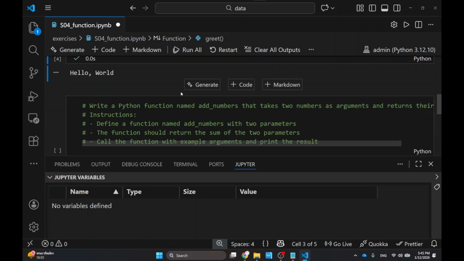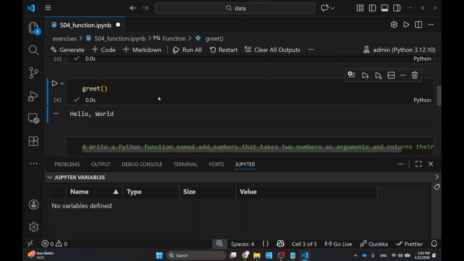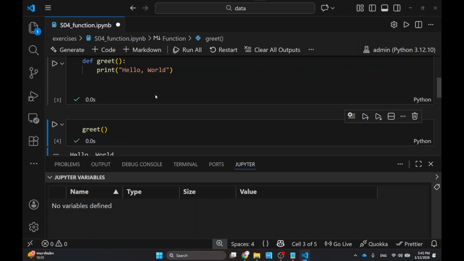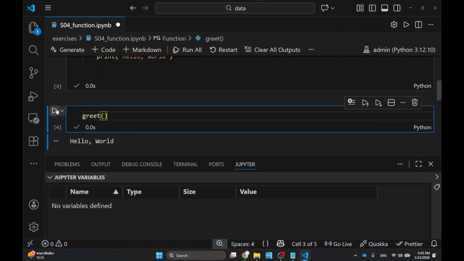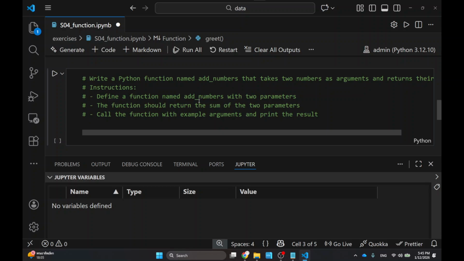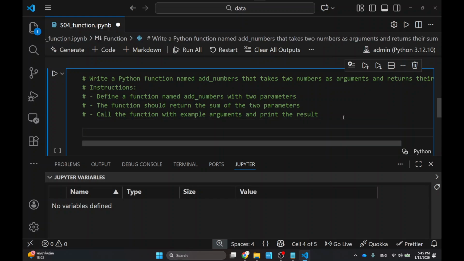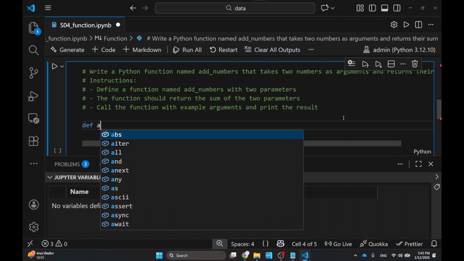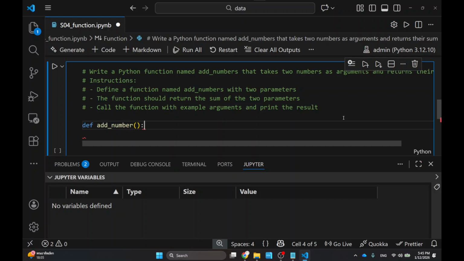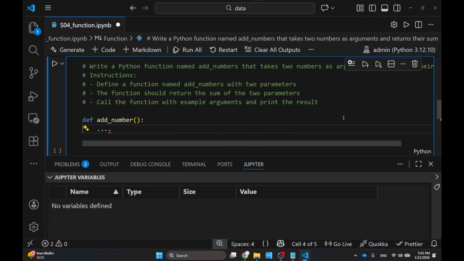All right, so what about a function that is actually smarter than this, right? This one is okay, but no matter how you run it, it's going to do the same thing, right? So let's do a function that's a little bit smarter, okay? This one is a function that adds numbers. So I can do def, right? Add number, okay? And then something, something, something. In here, it's a little bit different because if I want to add numbers, then I should give whatever number I want to add into the function, right?